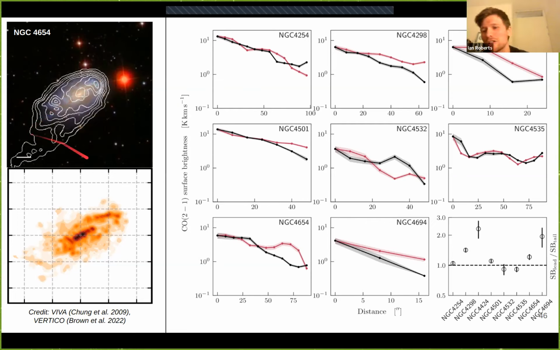And so we can see in some, not all, in about half of these galaxies, we get enhanced CO surface brightnesses along the leading side. And down below in the lower right here is just showing the average surface brightness along the leading side versus the trailing side, and then taking the ratio. So galaxies in the upper part of this plot have denser CO or denser molecular gas on the leading side. And so again, about half are consistent with sort of equal, and about half show enhancements. And we're still working with a relatively small number of galaxies, but yeah, hopefully over time we can start to build up more and more molecular gas observations of these types of galaxies.